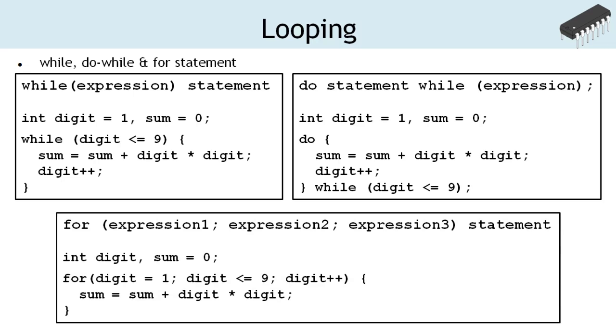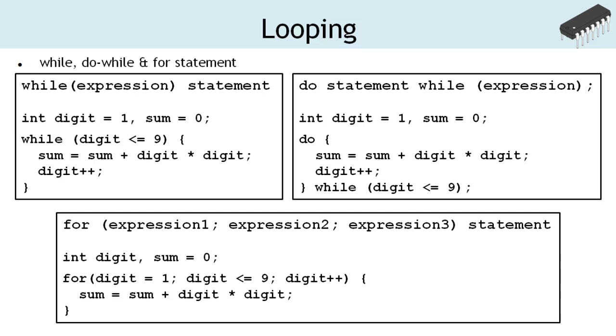The for statement is the most commonly used looping statement in the C language. I would recommend using the for loop instead of the while and do while loops, as the construct includes the initialization expression for the loop index, the expression for the test for continuation, and the expression that alters the loop index at the end of each pass.